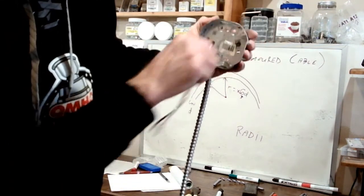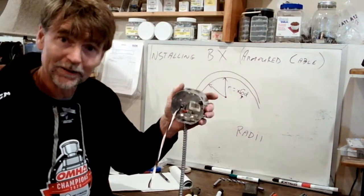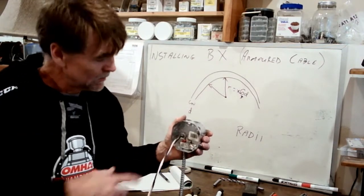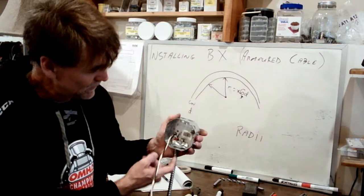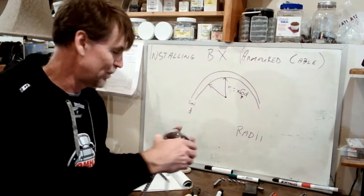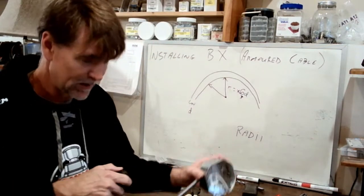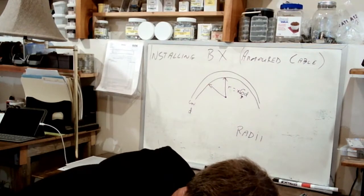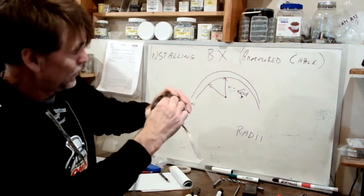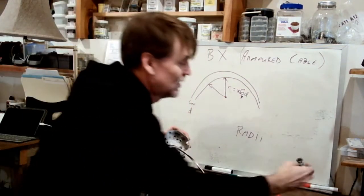Okay, now the other possibility, and we had the option in this box, which is why I grabbed it for the purpose of our demonstration, but lots of surface boxes do not have these brackets to hold the wires as they enter the box. So we have to go about this differently. We've got a knockout on the side of the box, just like we do on the side of our panels. And we're going to get that knockout out of our way. And then we can install a connector.